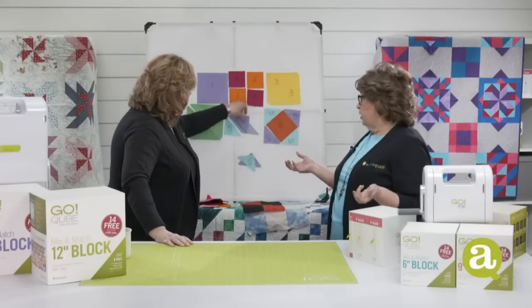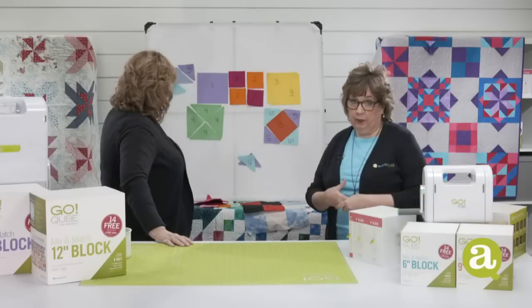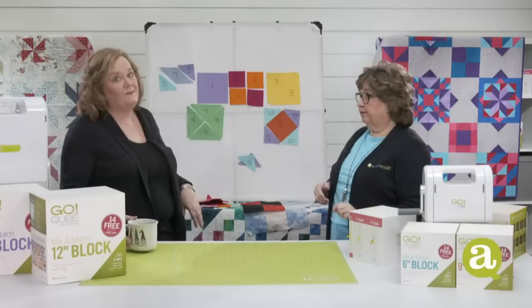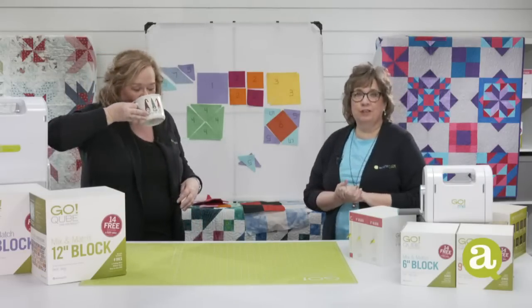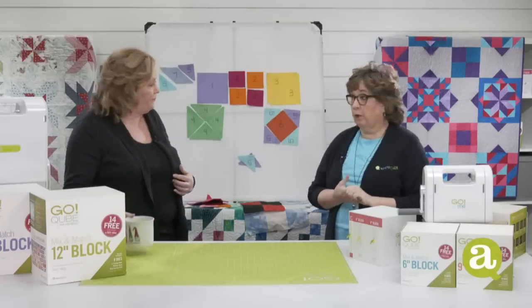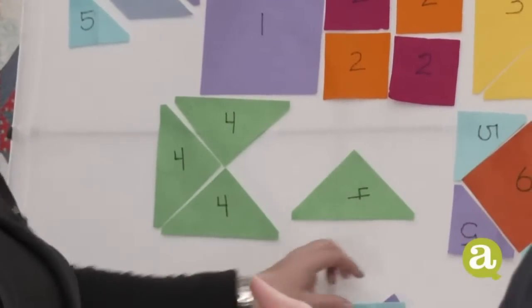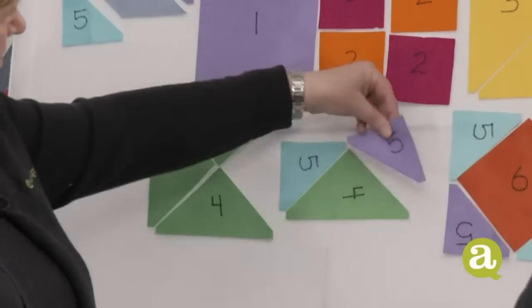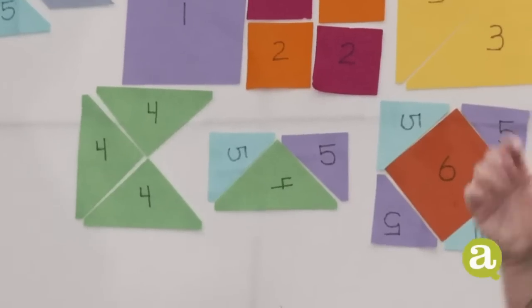We have some magic. So, flying geese. Flying geese are a basic building block for quilters. There's a flying geese in every single cube. It's magic. So the body of your goose will be the quarter square triangle, that's shape number 4. Right there, that's going to be our body. For the wings of our goose, we need our friend, shape number 5. That half square triangle is going to create the wing on the sides. And now all of a sudden, we've got a flying geese.